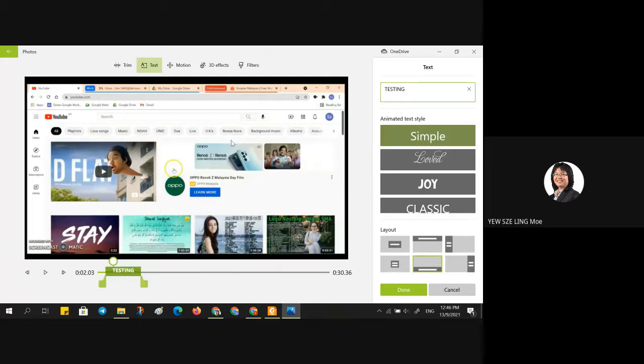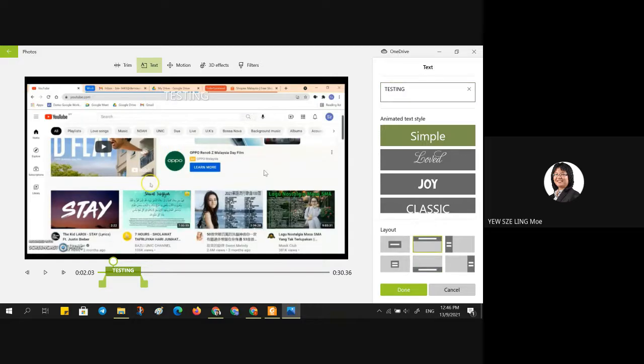This is not a good idea because I cannot see it on my screen. I want to place it here. Now it comes up. You can change the position. You can put it at the middle, you can put it on top, you can put it on the panels here. So it's up to you where you want to put it. So now you look at the time bars again. The testing will last for how long? 1 second. It'll last for 1 second now.